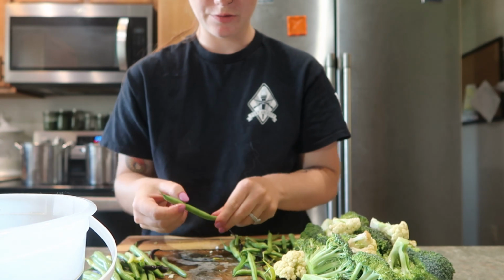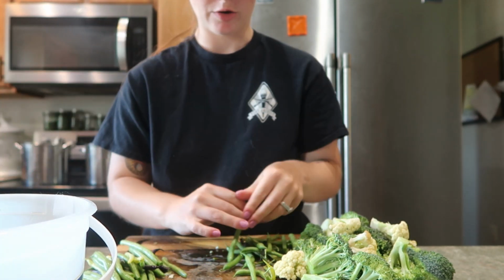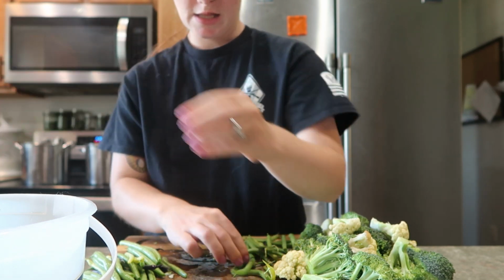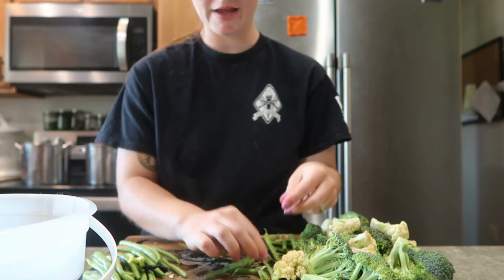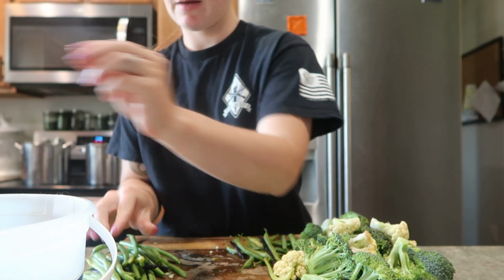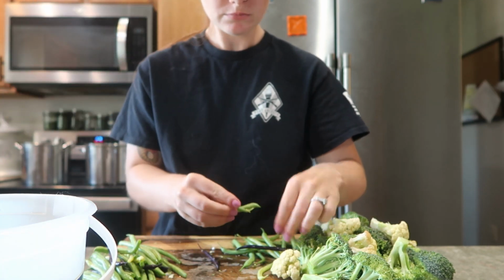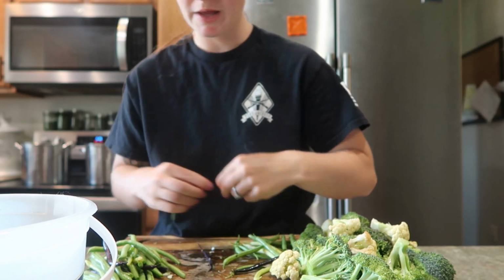But I have learned through preserving in the past, we like our green beans preserved cut. I experimented with that 2 years ago, leaving some of our green beans whole like this, because this is how we like them fresh. But I realized when we're eating them through the winter, we very much prefer to have them cut up a little bit.